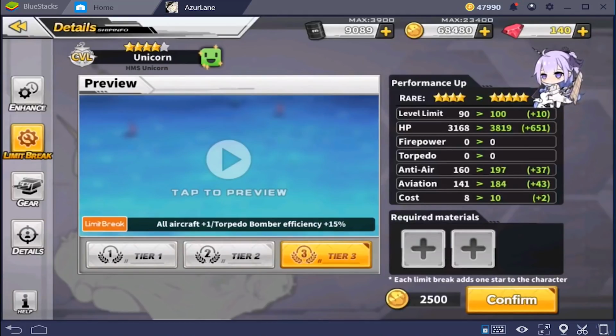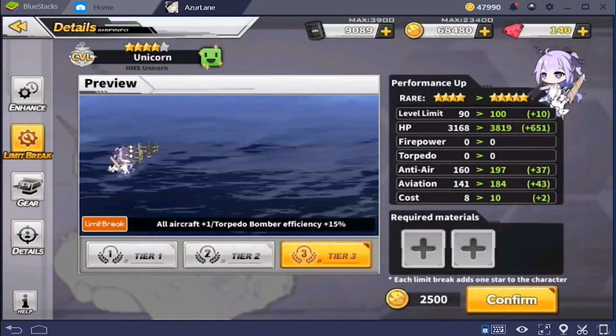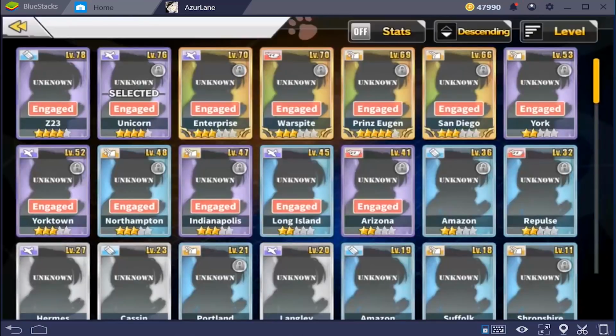As you can see right here, I need to get her up to tier 3, and when you get to tier 3 you get to go to level 100, and it pretty much just shows you all the goodies and the reason why. And I actually like that it shows you it. Look at the smile. It's a really cute unit.